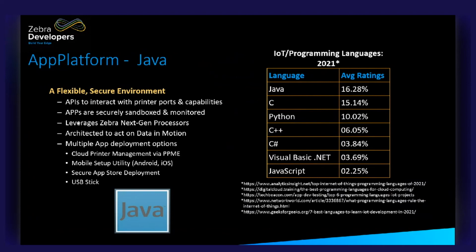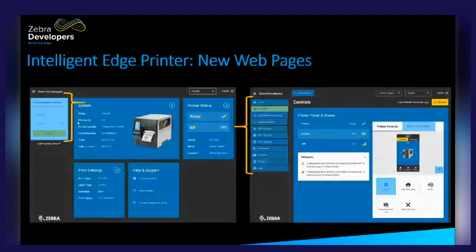Here, what you see is some examples of the proof of concept that we are already doing with Java and our new web pages. Everything that you see on the left makes the printer work as a standard website, with user and password access to different menu data and actions: configurations, port settings, alerts settings, print settings. Everything could be done directly through the web pages in the short future. That's basically how we are moving forward and how you can get access to this soon.